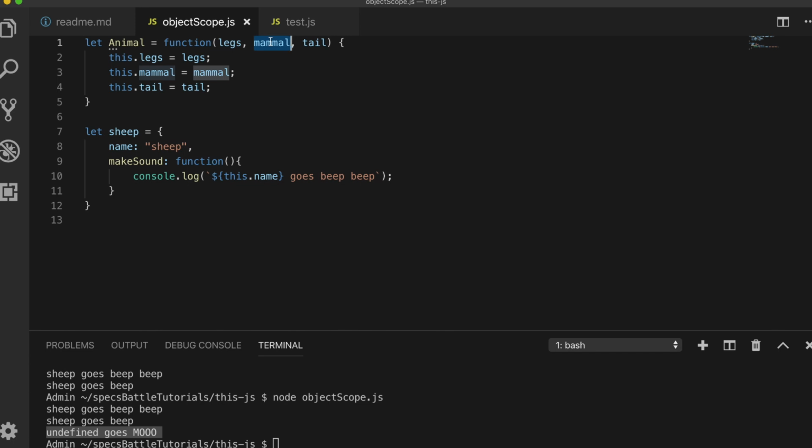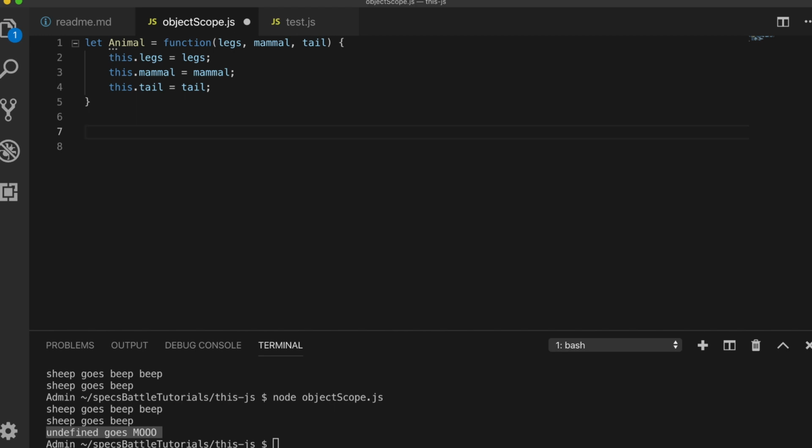We'll get there, to the steps of creating an object. Tail is the same thing: in the animal class we have a tail, and we can assign the tail value to this. Okay, so let's say we have a sheep. Let's not do it here. Now, animal is our constructor. It has all the blueprints, the common properties of an animal.